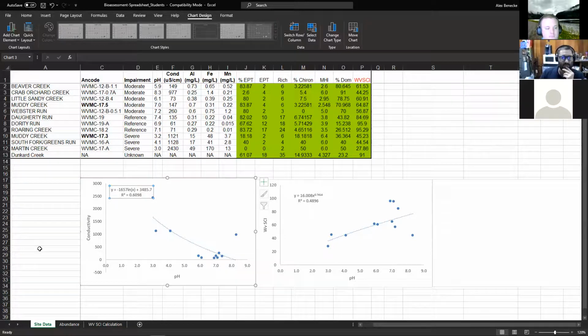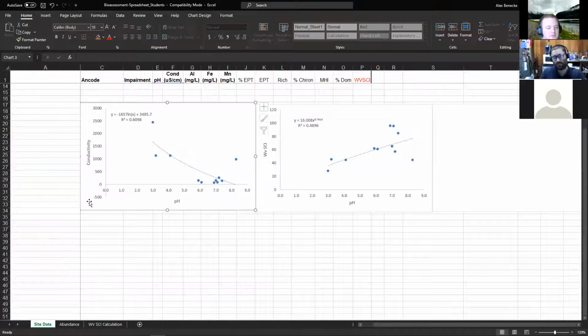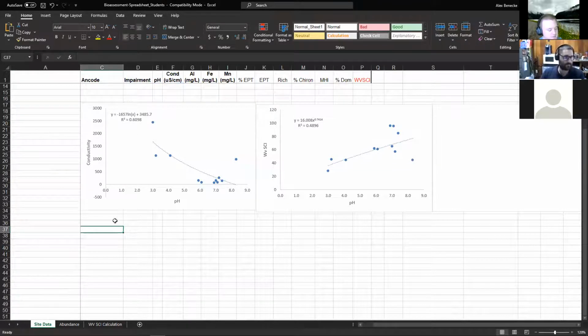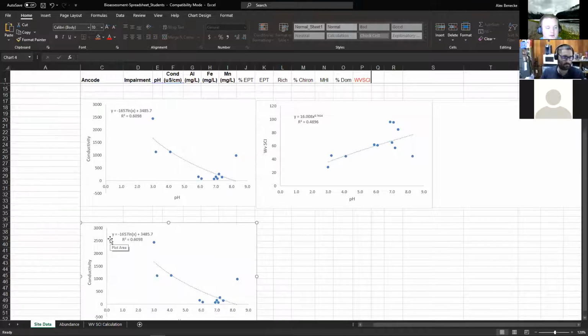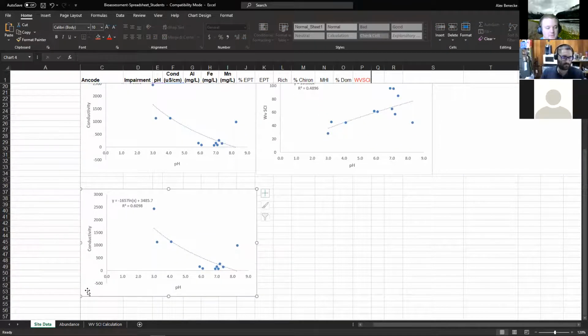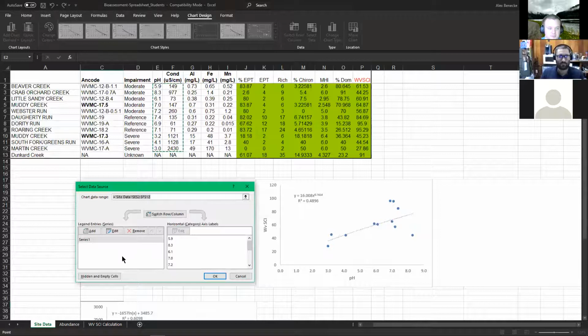So that is 2A. Now, if you want to go quicker through these, you can select this figure, Control C, click a new blank cell, Control V. And now I have that same figure. If I select it again, sorry, my monitor's blinking out, go to chart design, select data, it brings up this thing again.